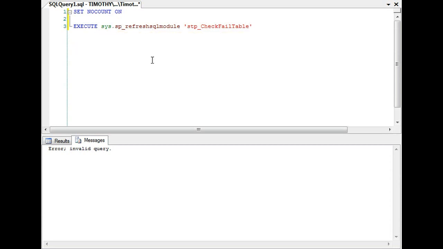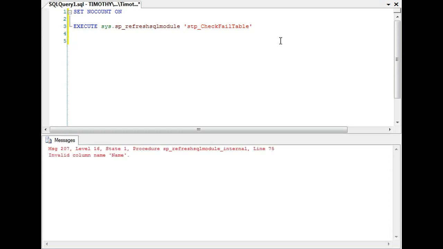So what this stored procedure does right here is it checks if all the data in the stored procedure works. This is a really good stored procedure to use when you upgrade environments. For instance, when I went from 2005 to 2012, we would check stored procedures to see if they were valid. And we, of course, came across a lot of them that were invalid. Some of it is related to the fact that tables have changed. But this is one of those great stored procedures to use from time to time, I would say probably once a month, to make sure that your table definition matches your stored procedures and what they're assuming.